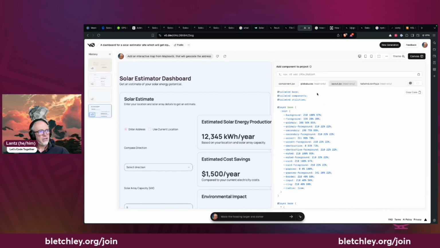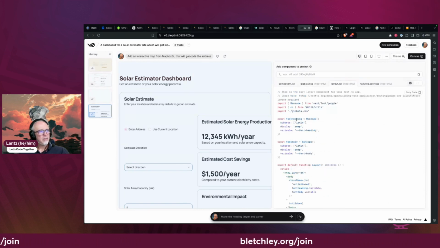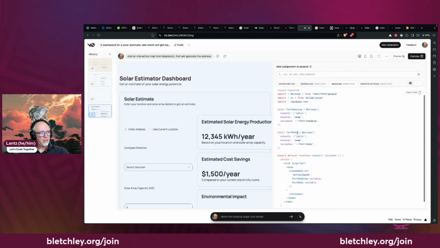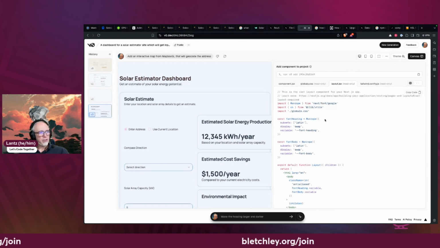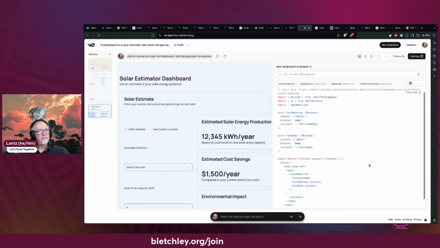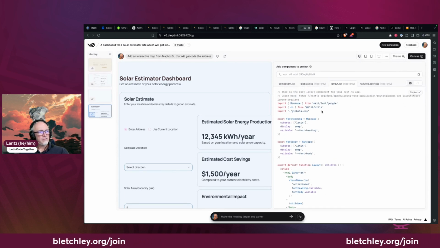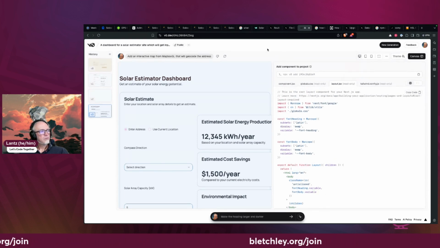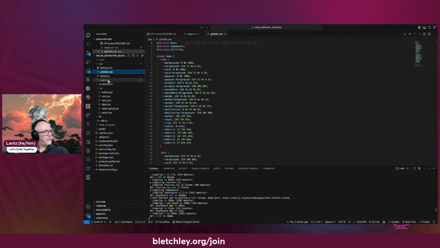So actually, before we do this one, I think we need to do layout, right? Because we need to define our font heading and our font body, right? So we have Manrope that we're getting as a Google font, right? We're using the variable font heading for that. We're using the variable font body for this. Okay. And then those are passed through as part of the class name, right? So let's copy this over to our layout. Let's open up layout.